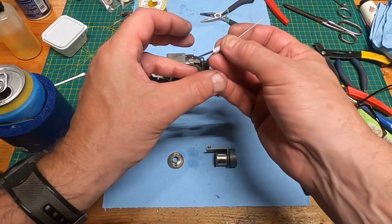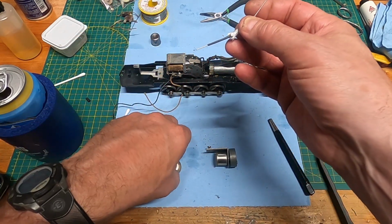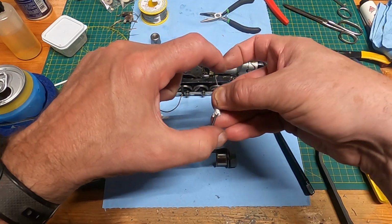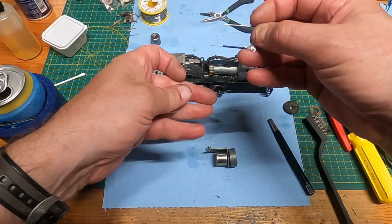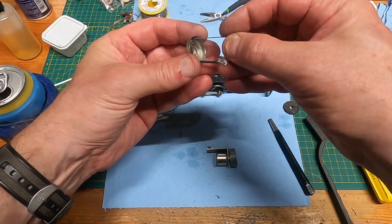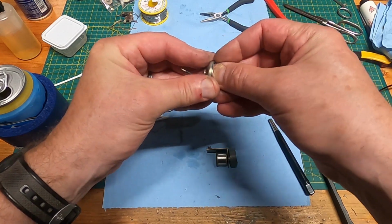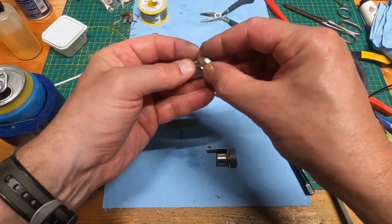And we got the one side that's hot, and the other side that goes to ground. So only one side needs to be insulated. You want to make sure that that's insulated because it will short out your train if not. So the side with the shrink tubing goes in the bigger hole. Yeah, you got to kind of squeeze that in.